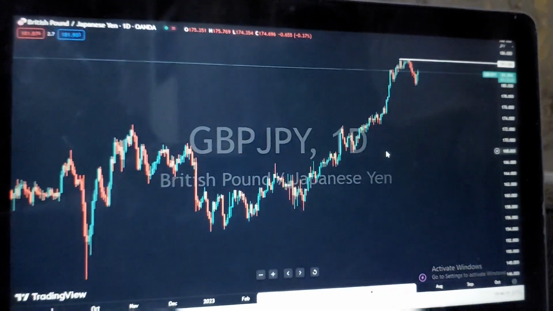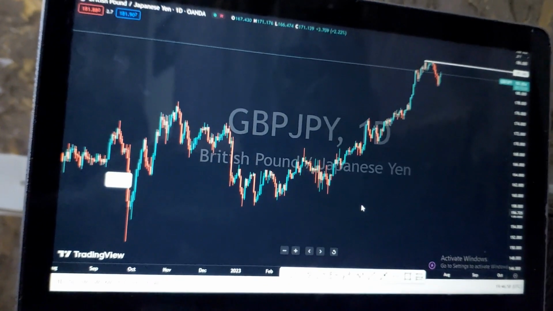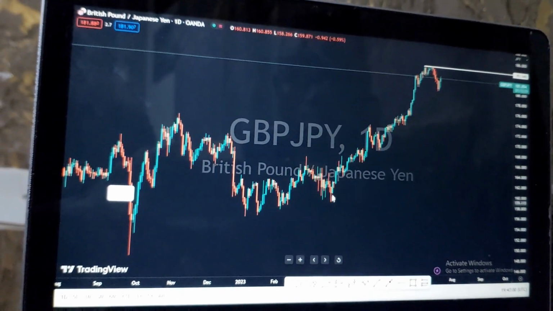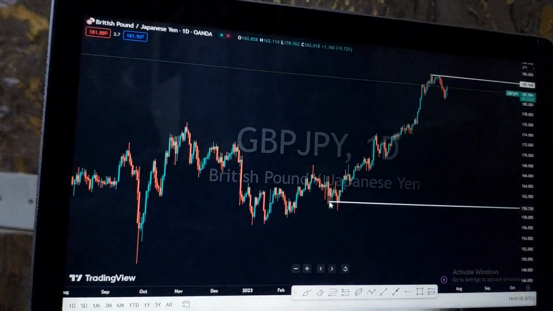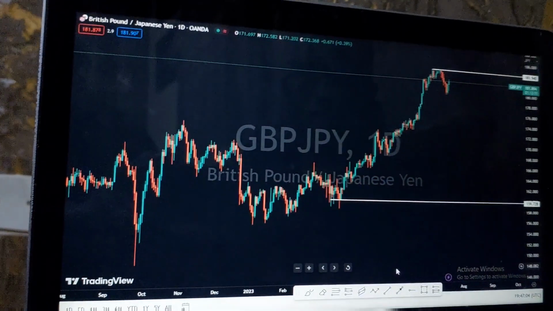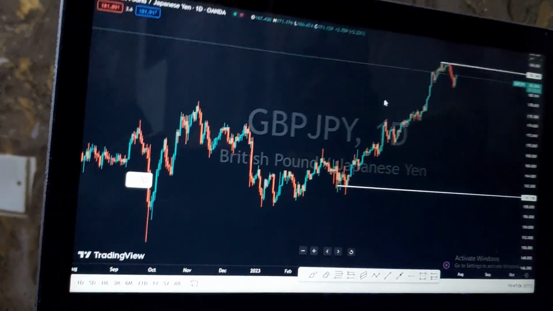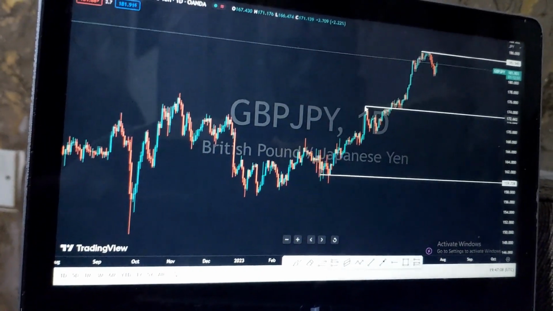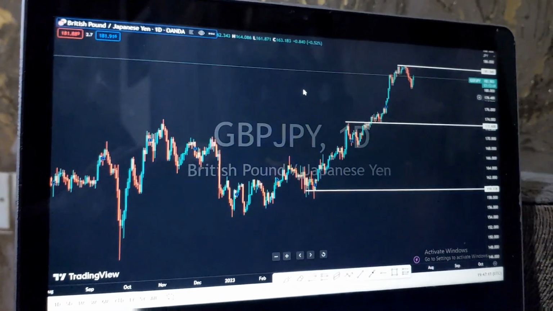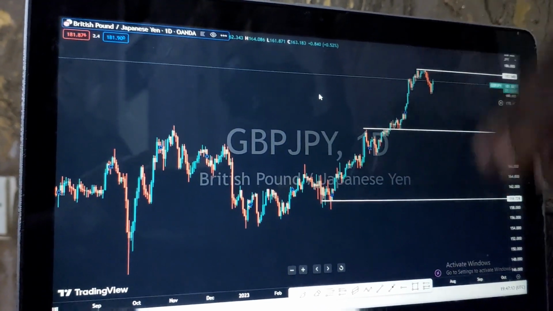So currently on GJ, this is on the daily time frame. Then the lowest point we can mark is like a zone. We can put that zone there. If you see here, we have another zone there. So basically that's the higher time frame. You can see it has been moving up.